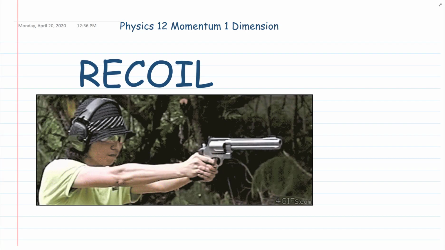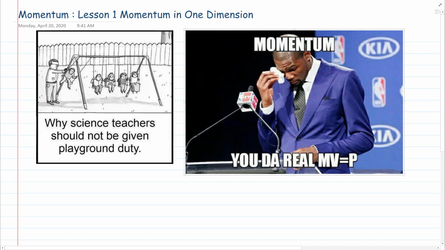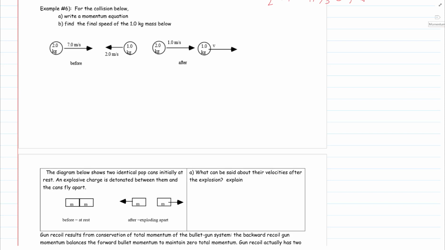Welcome back, physics fans. And the answer, yes, is recoil, which is momentum. It really emphasizes a different part of the types of momentum. Remember, momentum was p equals mv, and that's why they have these memes out there. Anyways, let's get going on it. We were finishing up with number 6, and then we're going to start talking about the recoil stuff down here.